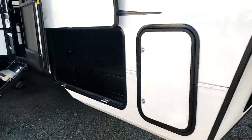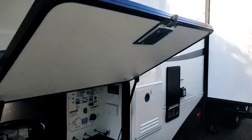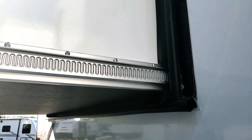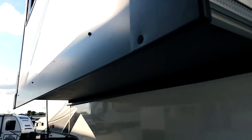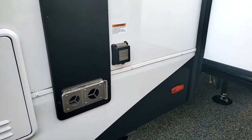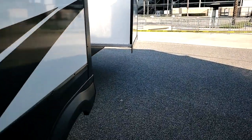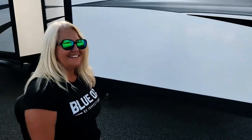That's when Laurel and I work together — she'll comment on something inside, then I'll come out and check it from the exterior. It was this slide — the kitchen slide. I'd have to measure from each end to see if there's really an issue. That's the kind of thing we watch out for. And that's the Water On Demand system — a new board I need to learn. That's why we come to shows too, to see new products and things Lippert comes up with.